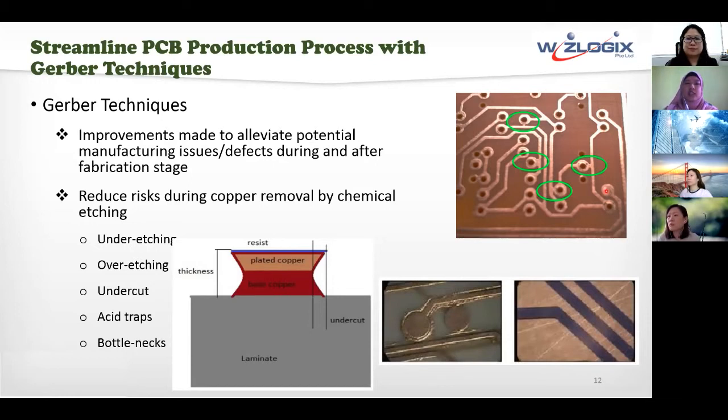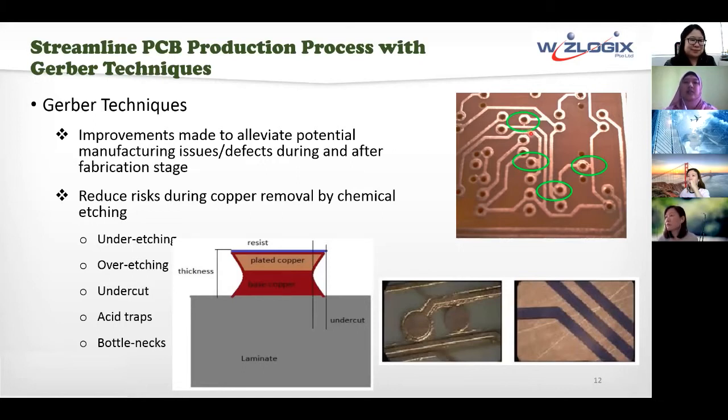Over here, the picture on the top right shows the PCB board with under etching. You can see that some areas still have unfinished copper removal. Those in matte brown color will be where your copper is removed, and those in the shiny copper color will be where you want traces or copper. The areas circled in green are areas where chemical etching is not finished. That means there are still slivers of copper remaining, which cause, for example, this signal and this signal to short.